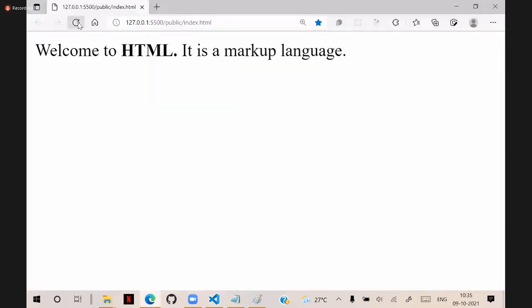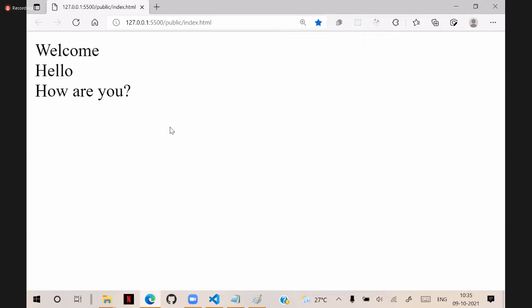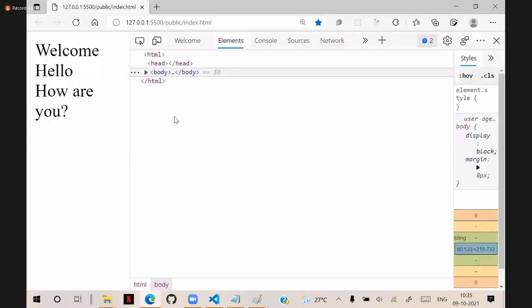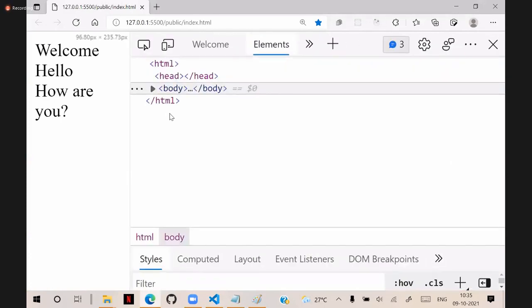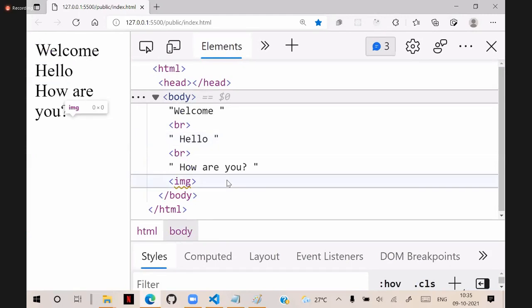In the output, you can observe it is printing like this. Right click and go to inspect. In the inspect of elements, you see there is no slash for BR. There is no slash for the image we wrote either.